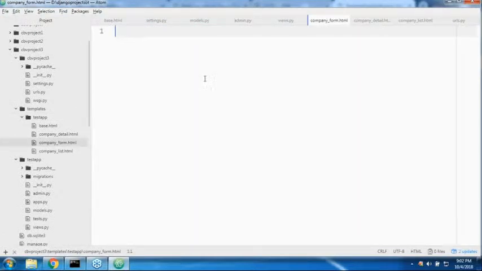Company_form.html. Okay. Now my target is a very special case, sir. I want to use the same base template, that's why we have company_form.html.